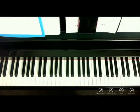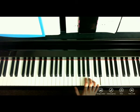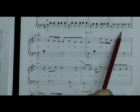Bars 5 to 8, this will be the fingering I would use. Open up your fingers. So you notice there is a switch right here, and that is really important because it prepares us for the other notes that come lower down here. You will notice that bars 5, 6, 7, and 8 have similar notes to 1, 2, 3, and 4.